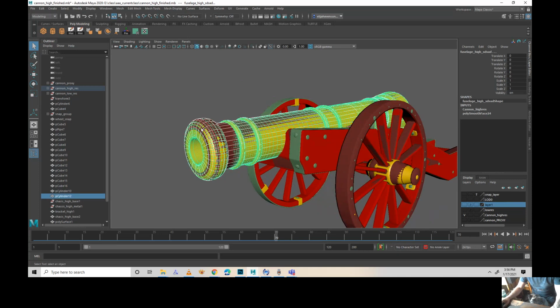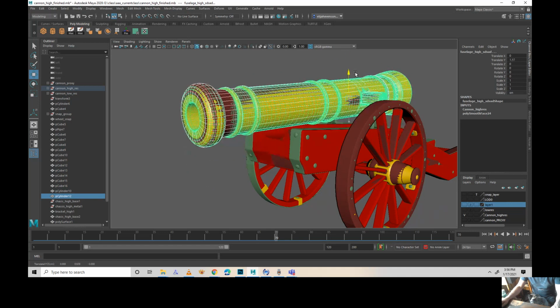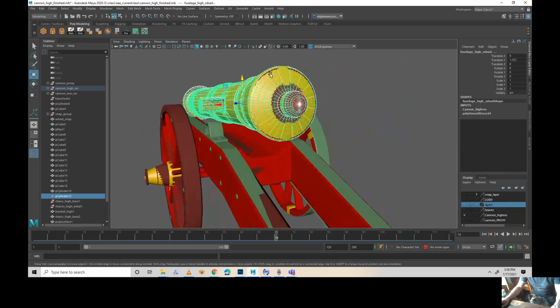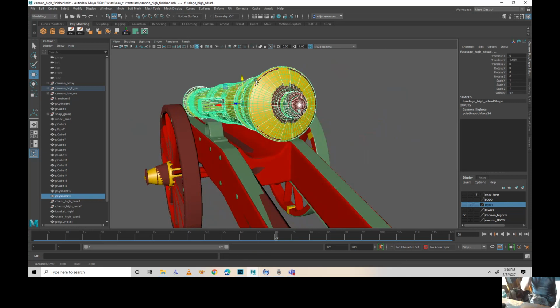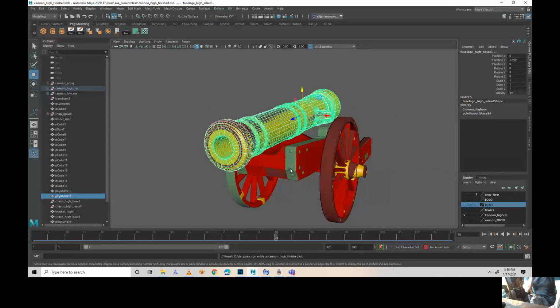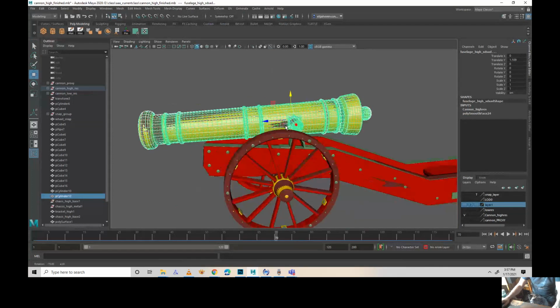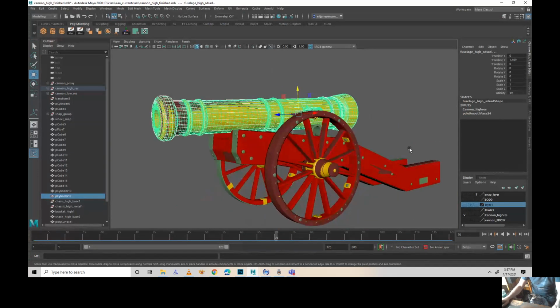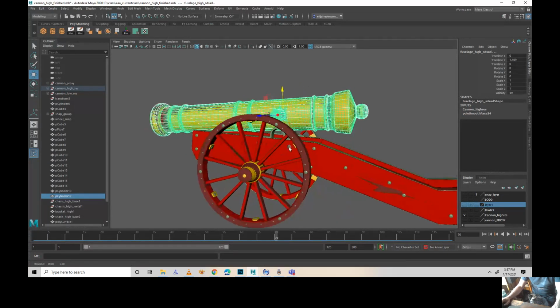I'm going to very gently move the Canon high res and the Canon low res up so that they're not intersecting with the chassis, because that will cause problems. Usually there's a way you can name them all correctly and they will bake correctly in Substance Painter, but that tends to be a hassle when you have a whole bunch of objects. So sometimes it's just easier to separate the high res out, or separate the major objects away from each other.